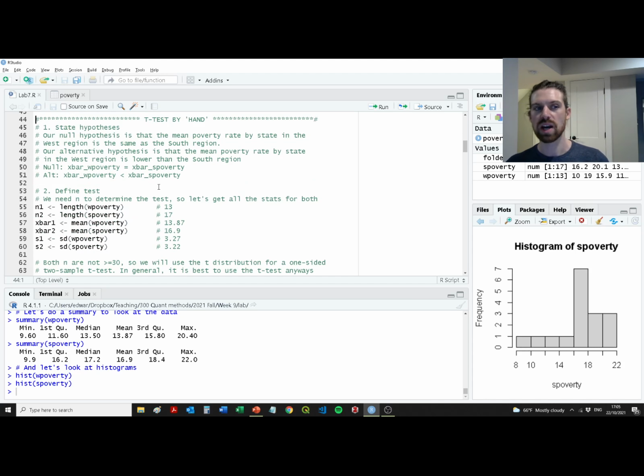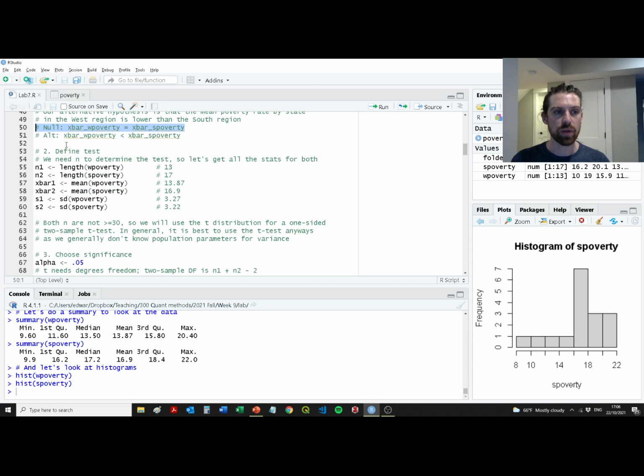Now we're going to focus on carrying out the t-tests that we want. We know that we're interested in whether the West has a lower poverty rate than the southern region. So that's going to inform our alternative hypothesis: the X bar, the mean value for poverty in the West, we expect to be lower than the mean value for poverty in the South, okay? And then the null hypothesis is just the status quo, where we don't think there is any significant difference between the West and the South. So we assume that the mean poverty rate for both of these geographic areas would be the same. We could say that they're equal, or we could subtract one from the other and assume that they equal 0, okay?